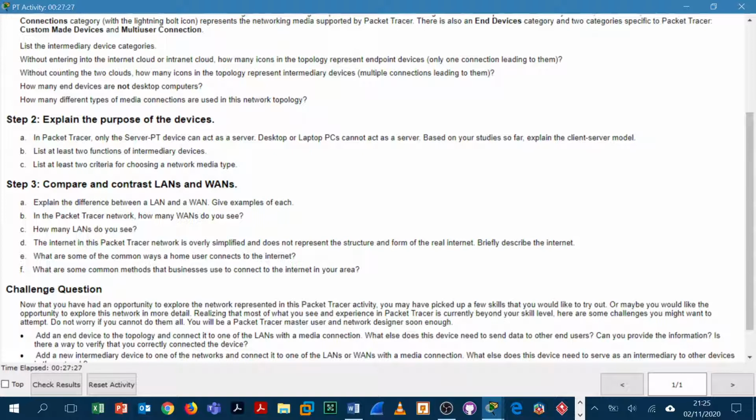So it's definitely a driver: the cost of the media and its installation will drive businesses and individuals installing networks to make decisions on what type of cabling they want to use, because some cabling can be very, very expensive, and maybe that's just too prescriptive for the needs of the network that you're trying to build, and you have to weigh that up.